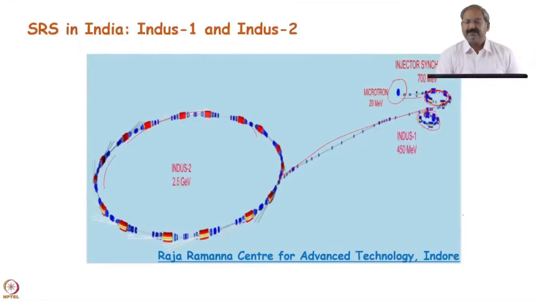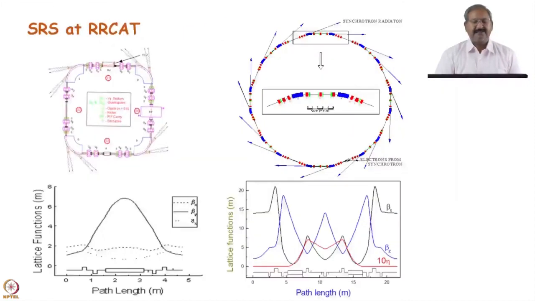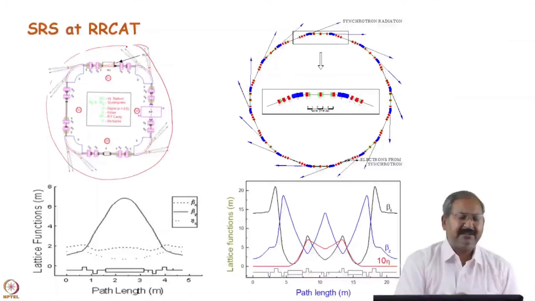So this Indus 1 storage ring is a small synchrotron radiation source, and the operating energy of its beam is 450 MeV. So the emitted radiation is in the soft X-rays. And this is a bigger machine, Indus 2, and it has a 2.5 GeV beam energy inside this ring, and it is producing harder X-rays for experimentalists or users. So you can see here 16 dipole magnets are used to make this Indus 2, and on each magnet there is radiation coming out. And in one cell you can see this is a schematic of the Indus 1. Indus 1 is a very small storage ring.